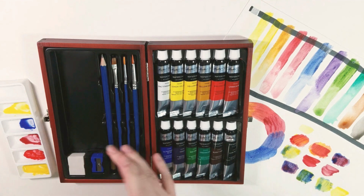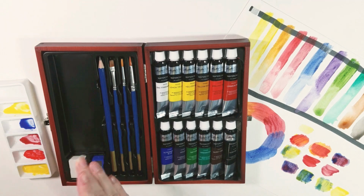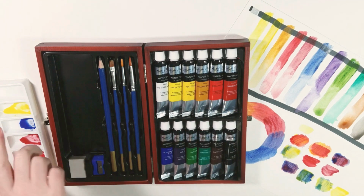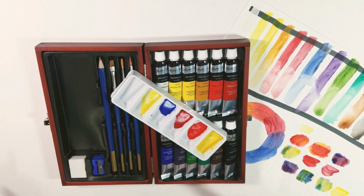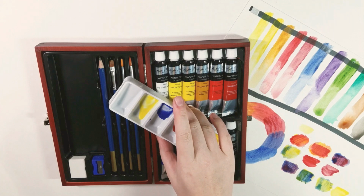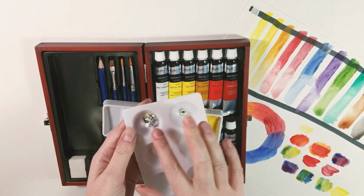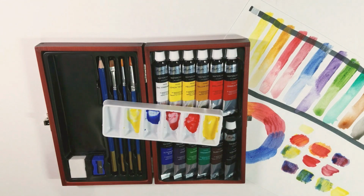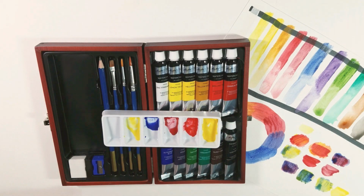I haven't tried the sharpener yet, or the eraser, but the eraser feels like your typical somewhat soft white vinyl eraser. It should be fine. This is really cheap, but it functions. It doesn't not function. You could go to Dollar Tree and get a similar mini well palette like this one. You could go to Walmart and get the same thing. Do you like how I casually flashed this and it has all the caps from this? Anyway, you could go to Dollar Tree and get a white ceramic plate.